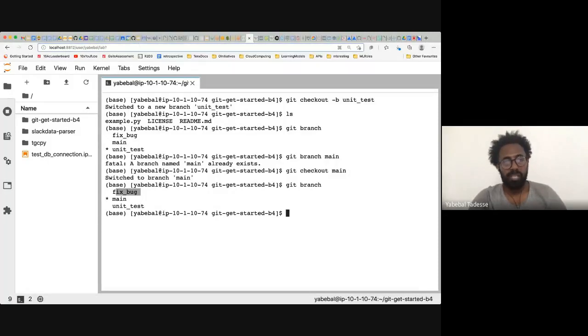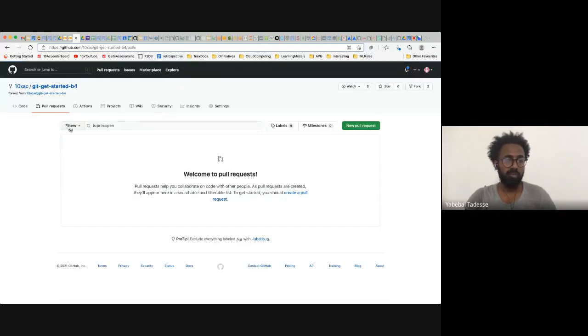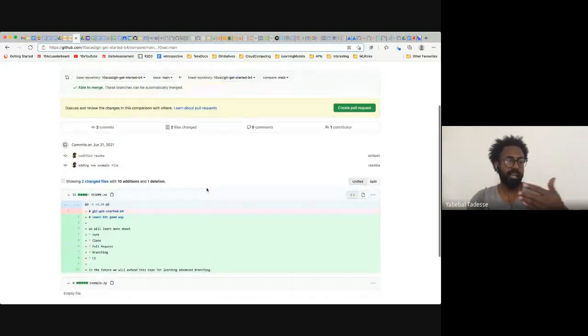But how do you do it if you want to merge something? What we ask you is to do a pull request. So if you modify something in one of the branches, you ask for a pull request, go through what you have modified, and then create the pull request.